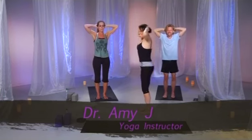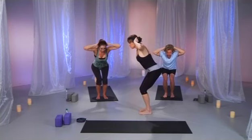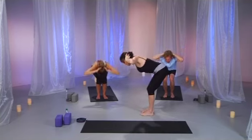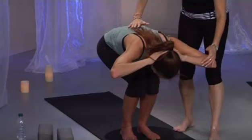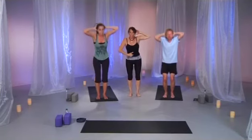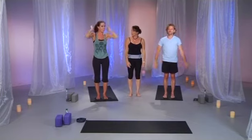Good, let it go. Let's take it back to chair. Hold it. Elbows open. Good, chin is up. Nice and easy. Take your body, your upper body, parallel to the floor. Nice, flatten your back. Beautiful. Nice, and softly take it up. So you're tightening those abs, straighten the legs. You guys feel that? Yeah. Good, bring your arms down.